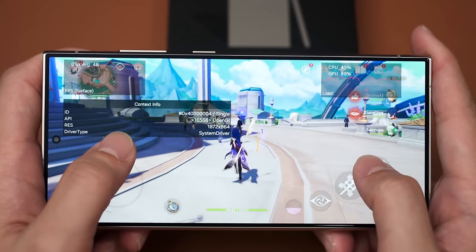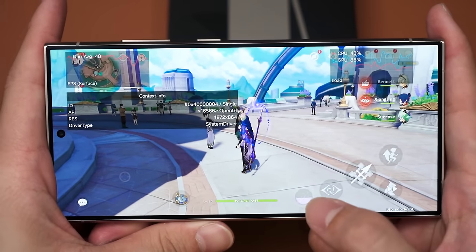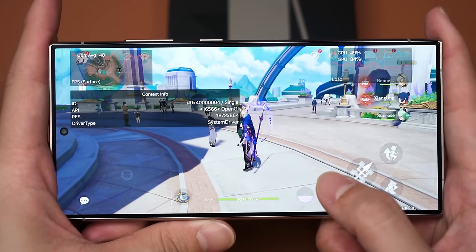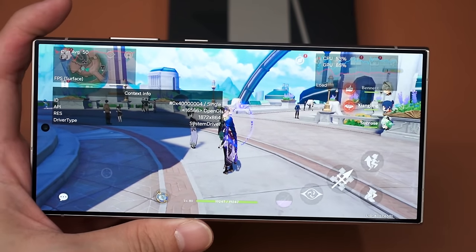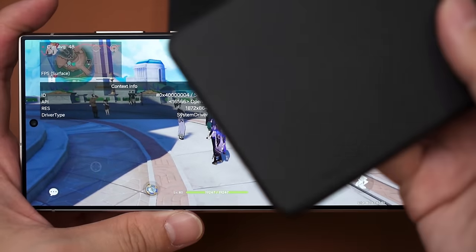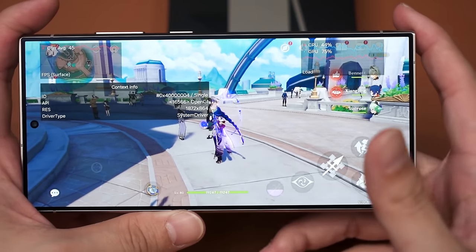So I think we had enough of Genshin Impact on the Galaxy S24 Ultra. Remember, we are pushing this chipset as far as we can go with maximum render resolution, which is higher than the ROG Phone 8 Pro's render resolution. Do keep that in mind because that is gonna impact the performance a lot.